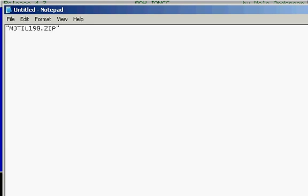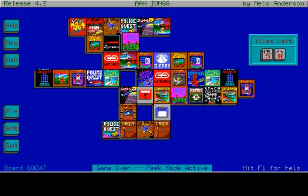I think there's one on cd.textfiles.com, which is actually a very good repository of old shareware collection CDs. So if you download that file, you'll find a Sierra tile set inside that you can use with Nels Anderson's awesome Mahjong game, and then you can play Mahjong just like this. It's really cool. It's so awesome.